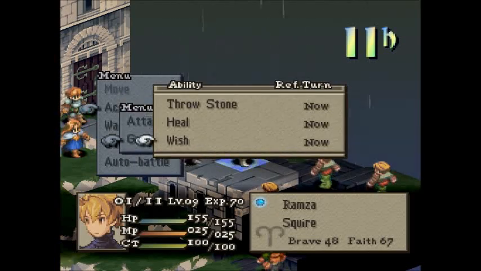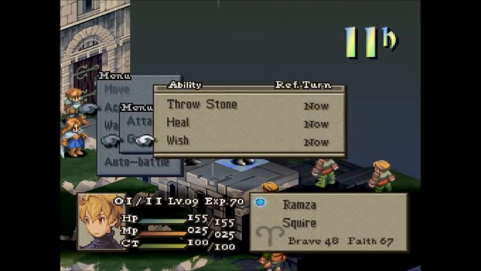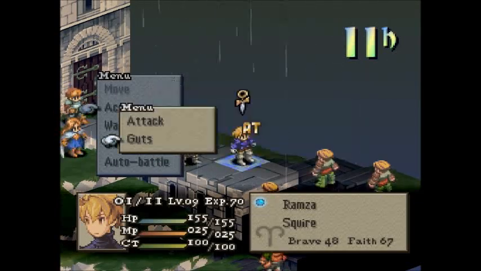Pretty handy. He also knows wish. Offer one's own HP to the spirits, wishing to restore the target's HP by double that amount. I don't remember how much HP Ramza sacrifices, but he'll sacrifice some of his HP and heal a unit, the one he's targeting, by double the amount. It's a great emergency heal.